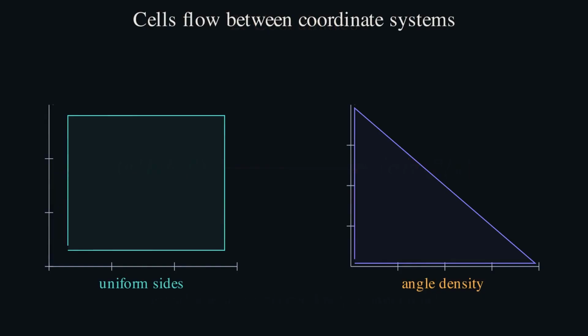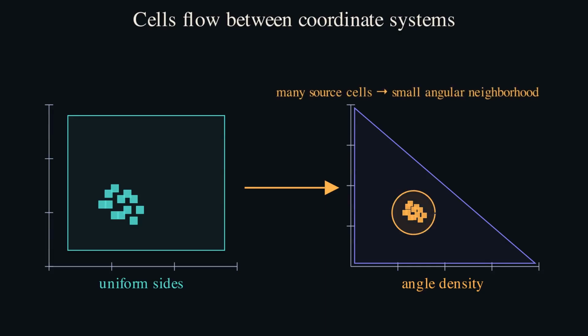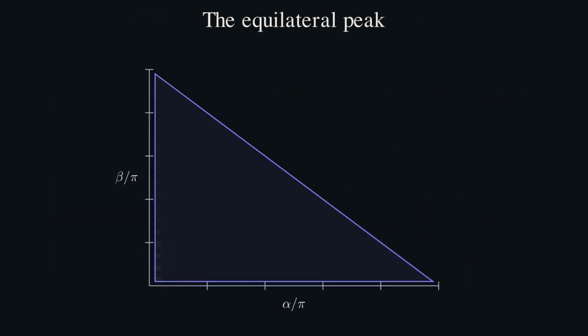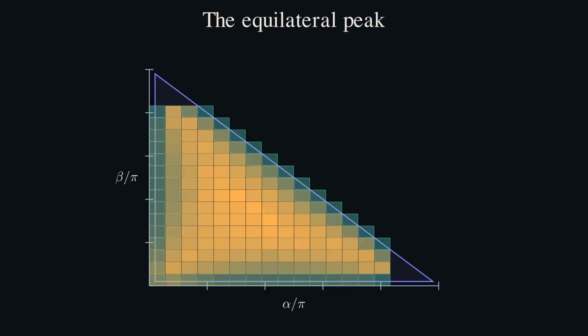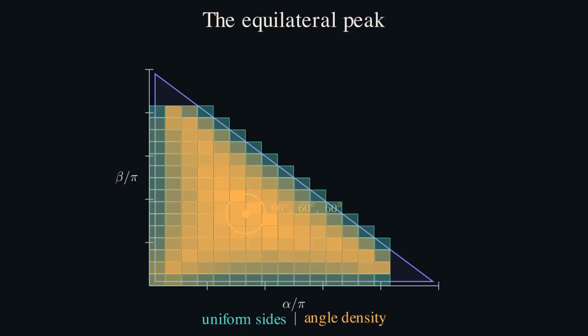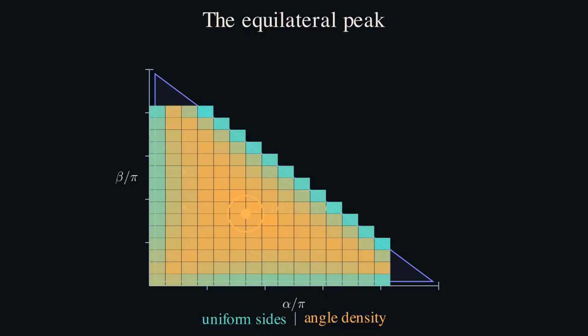Return to the original 50,000 triangles. The central glow now means something much more specific. It does not say nature secretly wants equilateral triangles. It says that near the equilateral shape, many equally likely side-length neighborhoods are squeezed into a small angular neighborhood. The peak is a footprint of the coordinate transformation. I like that more than the mystical version, honestly. Randomness did not discover a favorite triangle. We changed rulers, and the geometry showed us exactly where the new ruler bunches up.